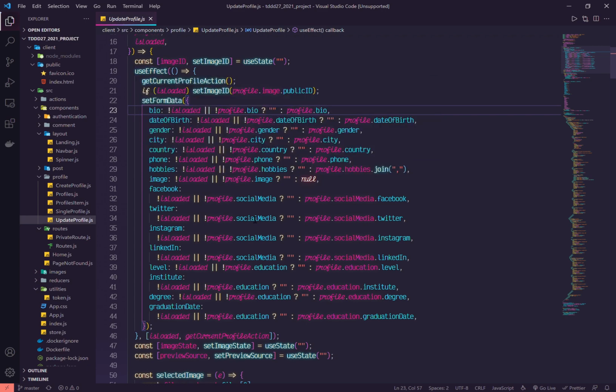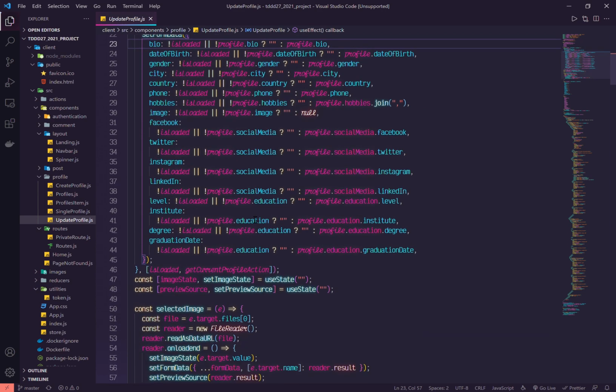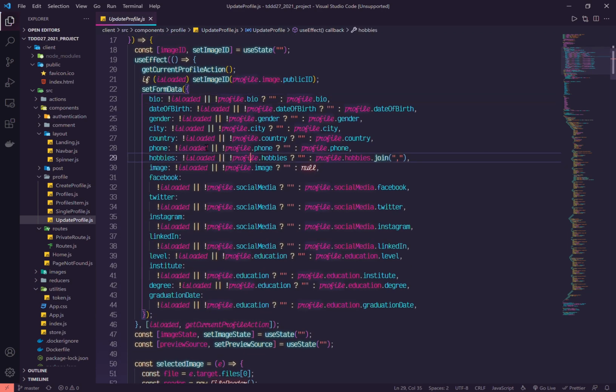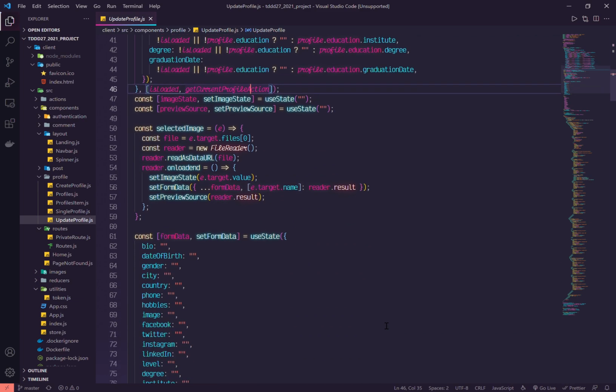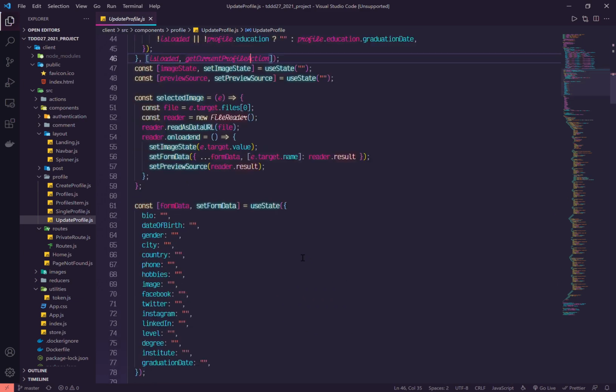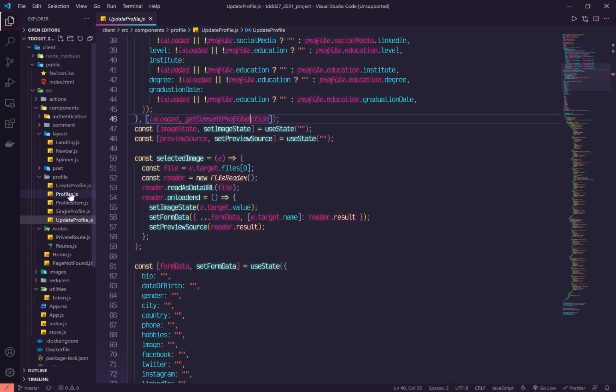And in our whole app, this is one place where we get the warning that we should add this profile to the dependency array also. But if we do that, we cannot actually update the profile. So I don't know what the solution is, but it is working. It's just a warning, a yellow warning, right? We can ignore it. Basically the same thing for everything, just like in create profile.